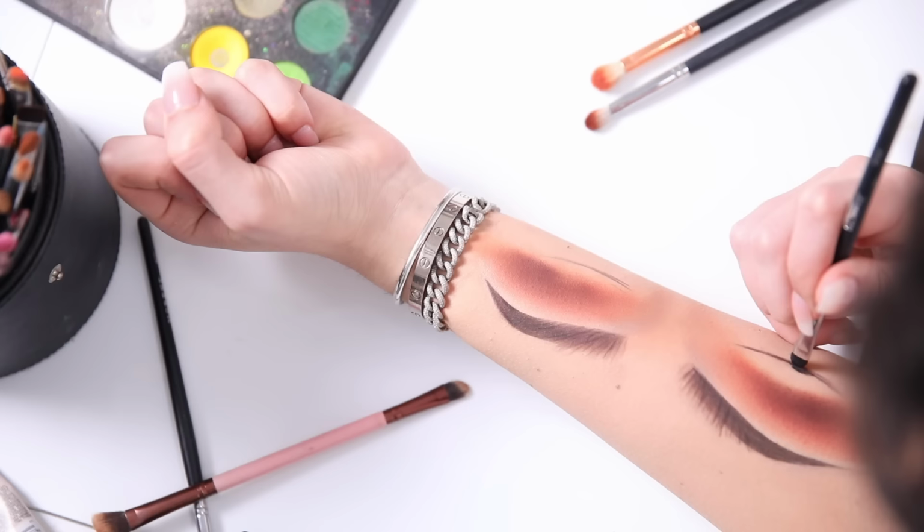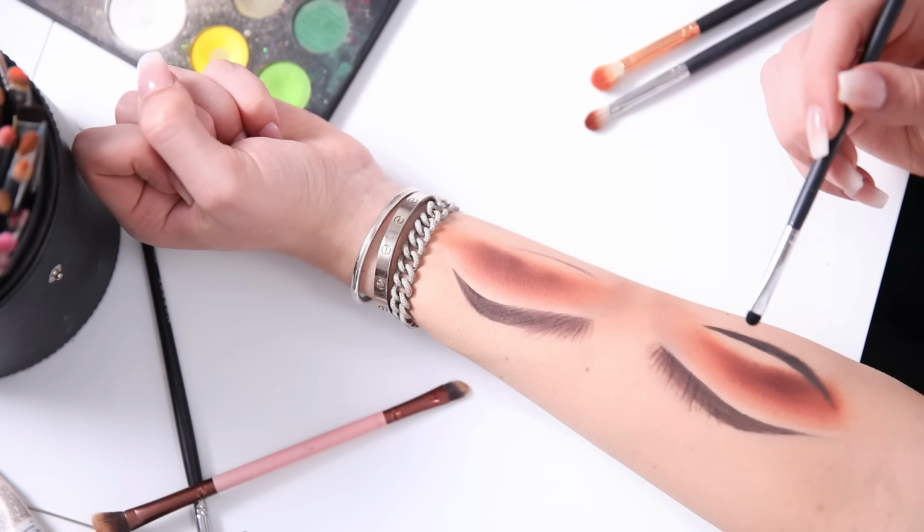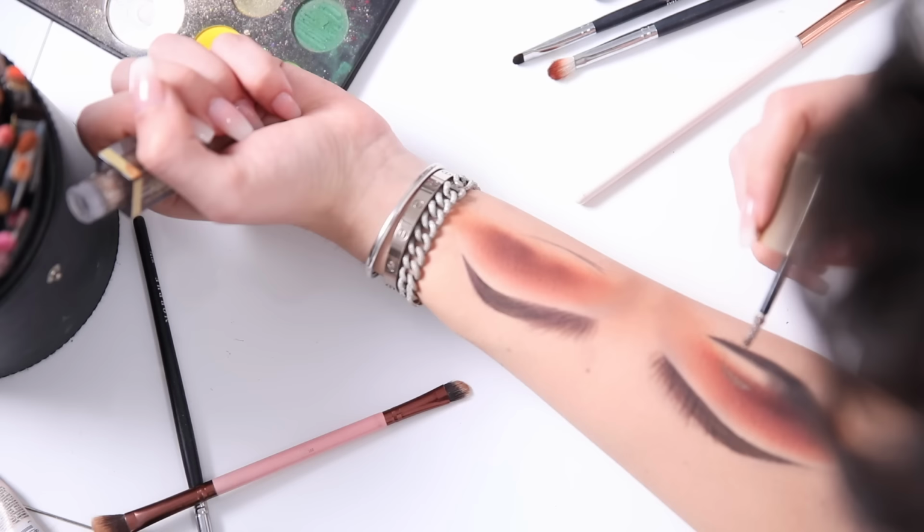Now, I am going to start sketching out my black winged liner using a little brush and some Spooky from the palette. I'm going to buff this into the lash line that we drew in earlier, starting off thin and then going right upwards and pulling it right up, and then buffing this black into the crease for some added dimension. Just using the Stila Liquid Metals to cut my crease to a nice little round shape.